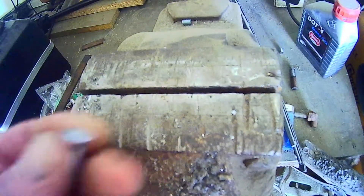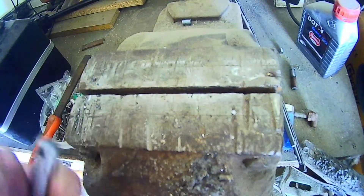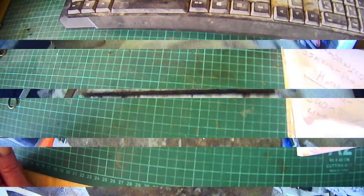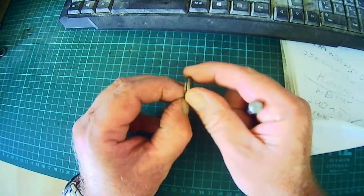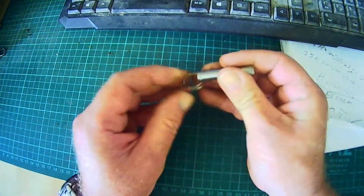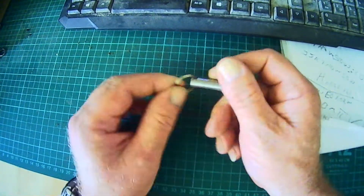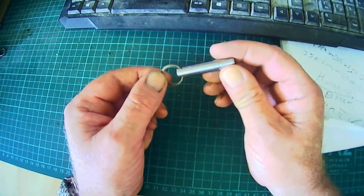And now for the next trick — I shall put a ring through the hole. A normal keyring, and attach it to a little chain. Job done. Now what we've got: we've got our little pin, and I've salvaged this off an old keyring. Just thread this on — like that. And now we've got the ideal piece of kit there.